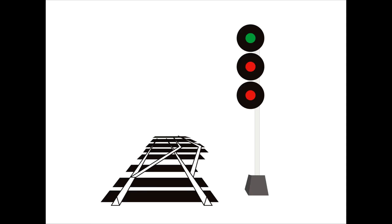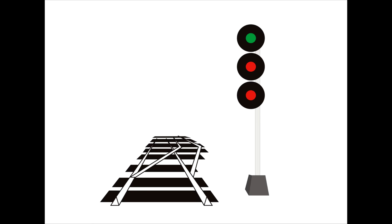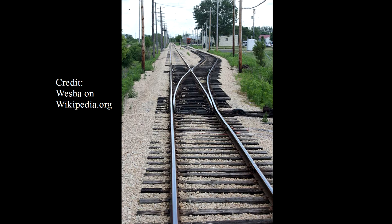In the previous videos, we introduced you to the basic three-head railroad signal and the three speeds it indicates: maximum track speed, limited by the type of track and its geometries, which for some trains in Canada can be as high as 100 miles an hour; then medium speed, which is 30 miles per hour; and slow speed, which is 15 miles per hour. Most switches can only be traversed at 15 miles an hour — they are quite sharp curves.